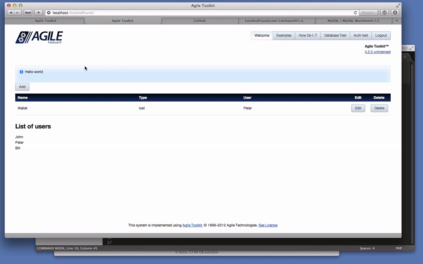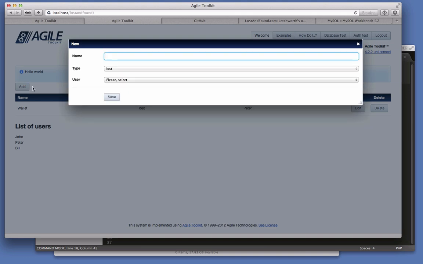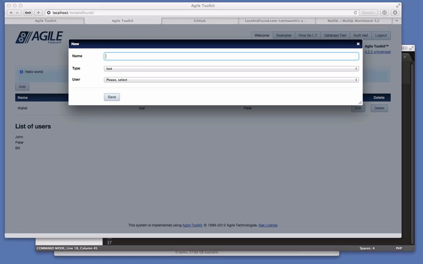Okay. So for an item list, probably it's not really good if I can just choose that you found something. Like if you click the add button. If I'm a user, of course, I should not be given a list of all users selecting who found or lost something. I think we need a slightly different approach where we have to log in, of course, or authentication. So that it's clear that I'm the person that has lost something or found something. But is that something for the next tutorial? Probably, yeah. Let's leave the authentication. It is possible. We'll definitely do it. Let's leave it for the next tutorial.